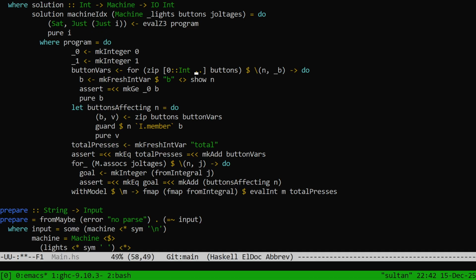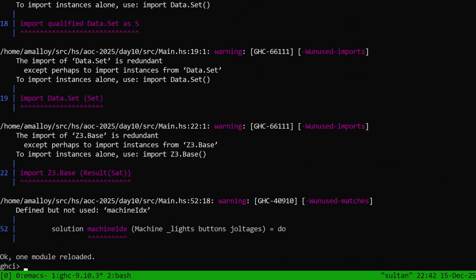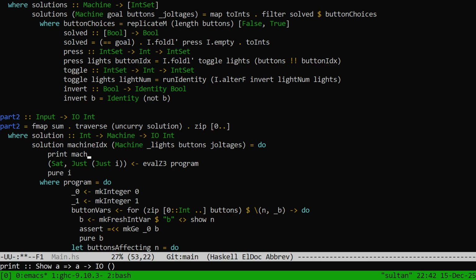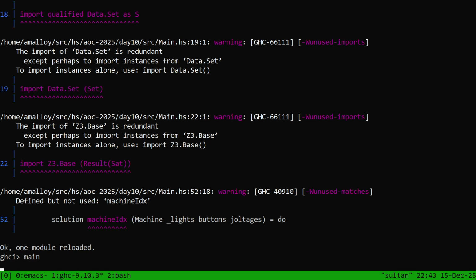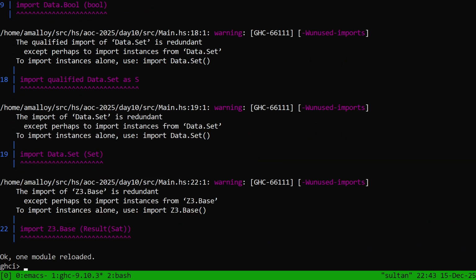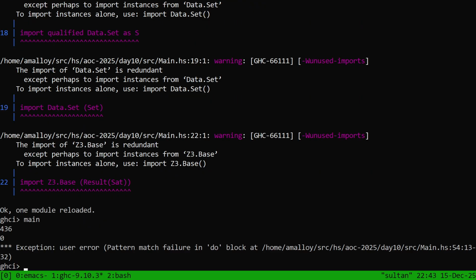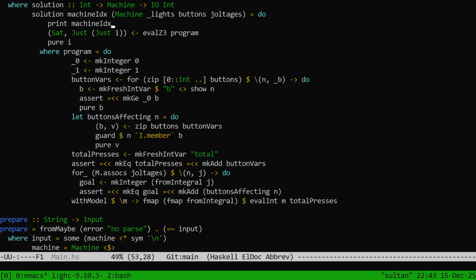Oh, come on. Okay, now we're not using a machine index. That's true. I was just using that for printing. Yeah, let's go ahead and print that, actually. Print machine index. Let's see how it's doing. First of all, so, okay. How it went is that I got an error on the very first one. Well, okay, let's not delete this just yet. Let's comment it out.